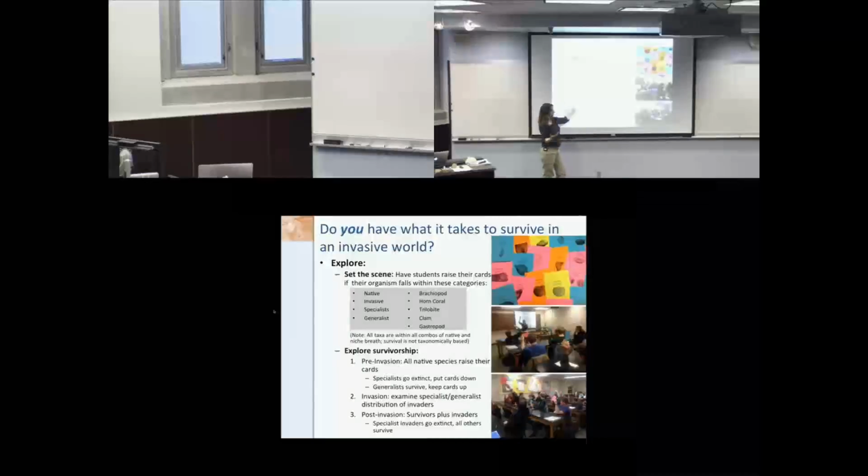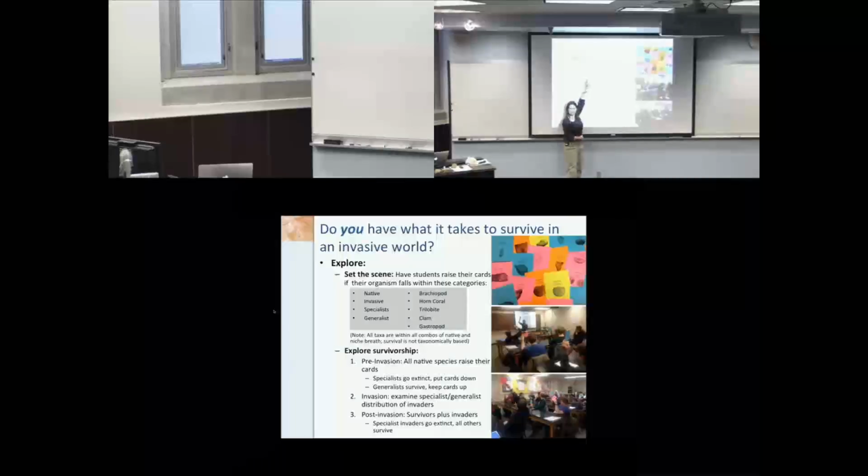So first of all, let's explore a little bit about your card. So who has a native species? If your card says native, put your card up. I like the color. All right, so native species. Great. Who is an invasive species? Ooh, boo. Okay, now of your native species and invasive species, who is an ecological specialist? Occupies a relatively limited set. Okay, who's a generalist? All right, so we've got some of both.